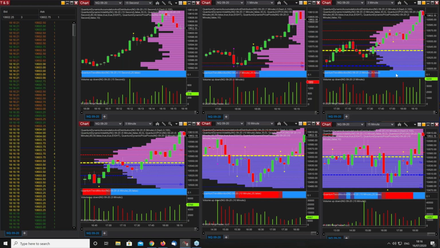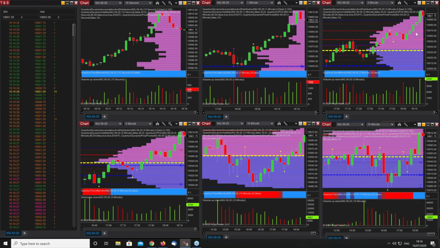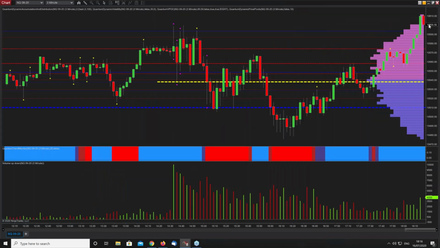We've transitioned now into strong bullish on 3, bullish on 5, bullish on 10, and we've got the uptrend here on 15. Nice injection of volume on that last candle. So we've had a decent move higher, and we can pick really any of these. Just pop the 3 minute one open. There we go. Low volume node ahead. We've managed to blast through that. Decent volume under that last candle, which is fine.